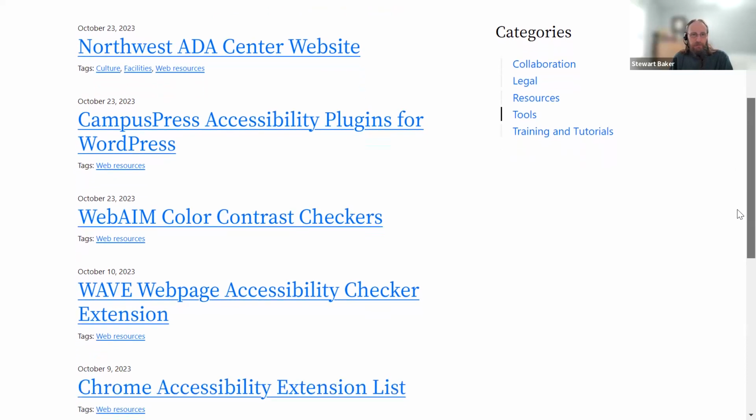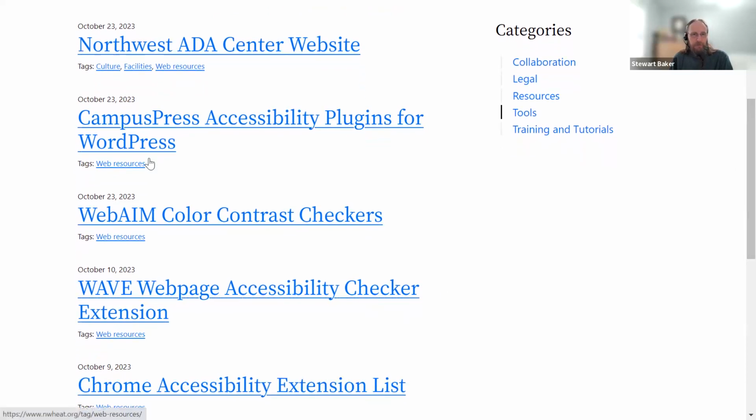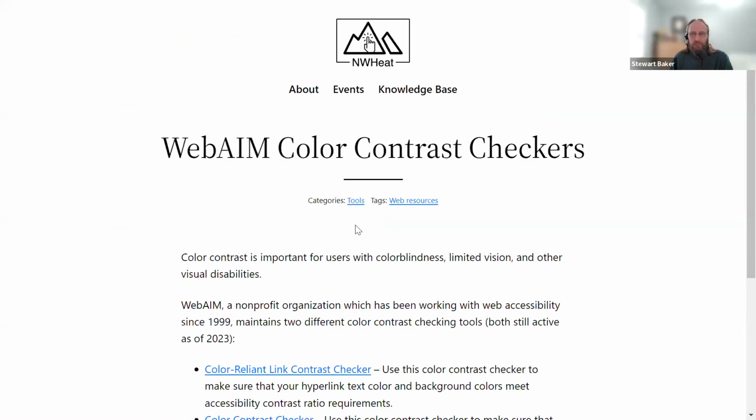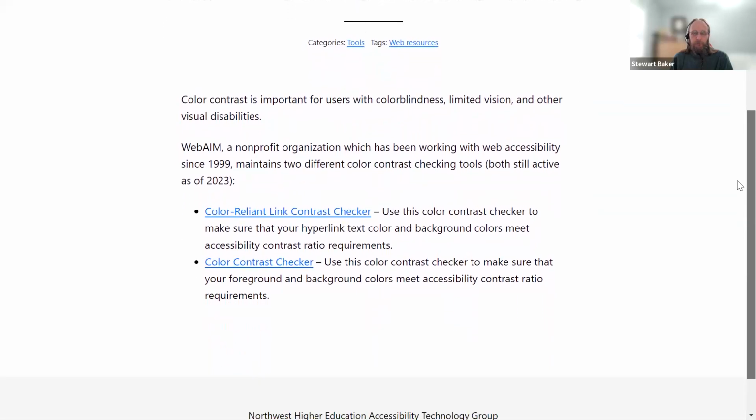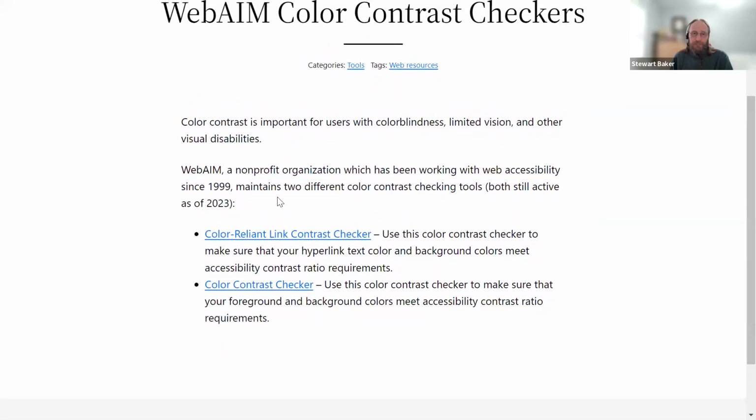So you can see we have several of these, each with their own tags under the title and the date that it was updated. So if I click on the WebAIM color contrast checkers resources, it's going to show me a bit about why color contrast is important in this case, and also the information about the resource itself, which is from WebAIM, which does web accessibility work in conjunction with the World Wide Web organization.